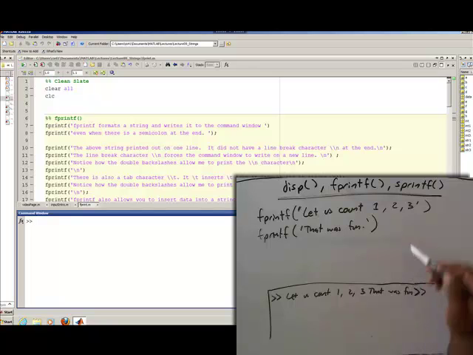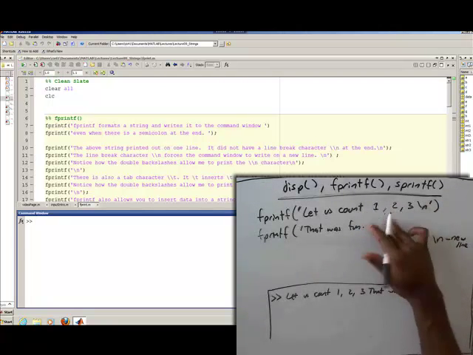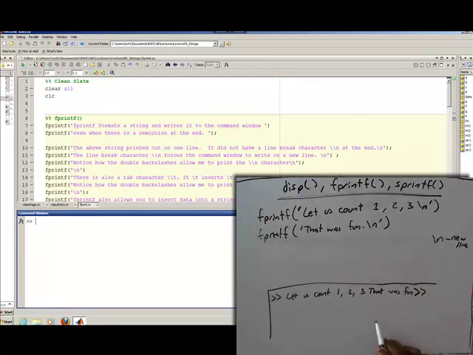And the reason is you did not tell Matlab to start a new line. The way you tell Matlab to start a new line is you insert a special character, \n, which is a new line character. You put it inside the quotes, and you go \n. If I did another one down here, \n inside the quotes, now my output doesn't look like this anymore.